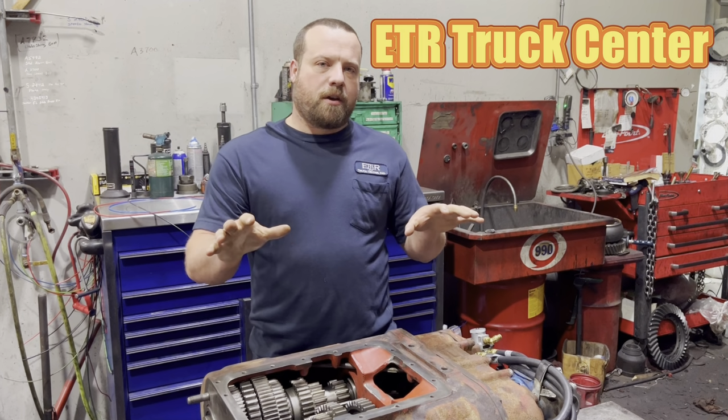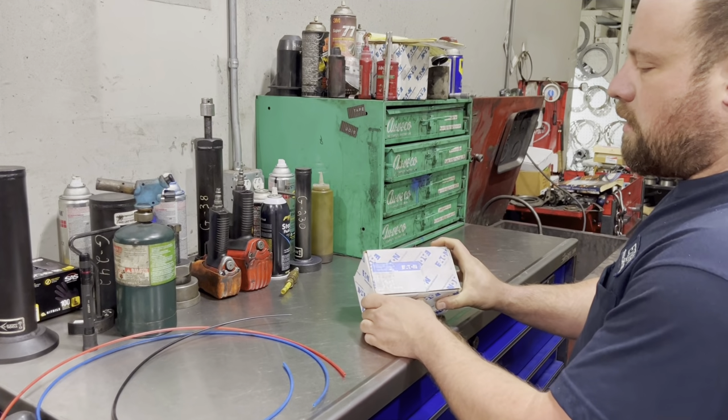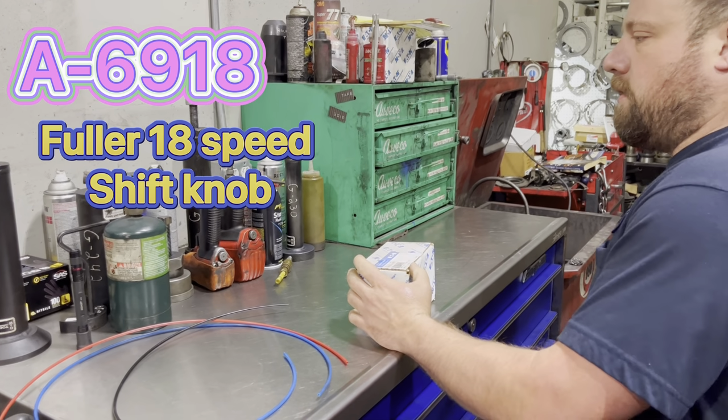I'm going to show you how to hook up a knob to an 18-speed transmission. All right, our knob is going to be an A6918. That is an 18-speed knob.